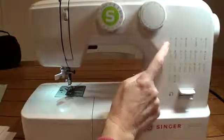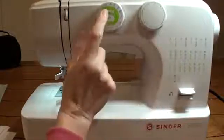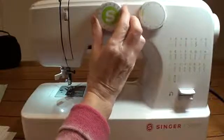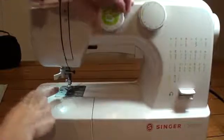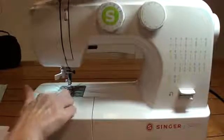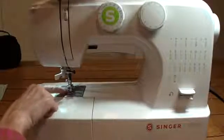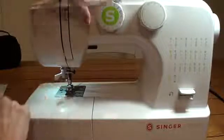When you pick a stitch that you want, let's say A, you're going to turn this dial so it's on A. Every time you adjust this dial, you're going to see your needle move. That's why it's important to keep your needle in the upright position, because if it's down, it's going to get stuck inside this little foot here, or it's not going to be able to move. So that's why you want your needle up.